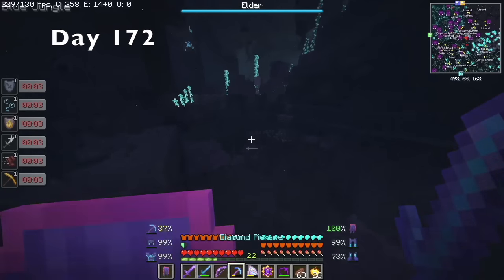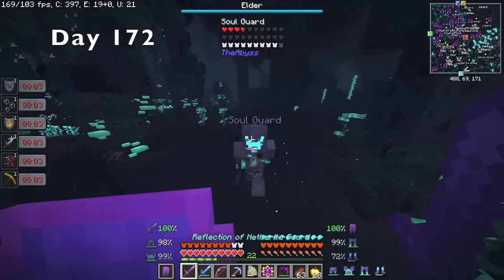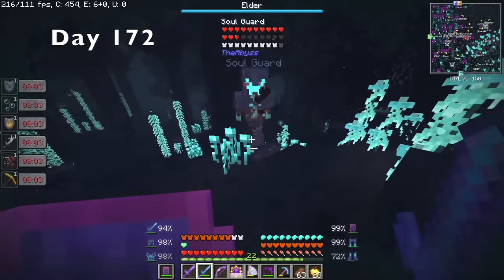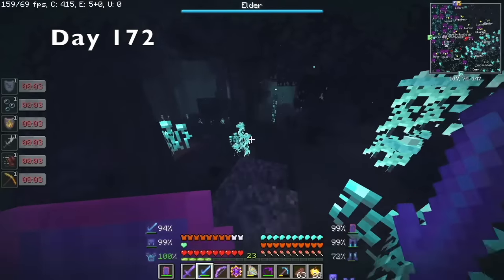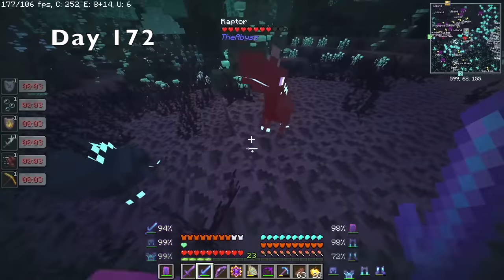I demand you to give me your soul. I went back into the Abyss to search for soul guards because I needed a few more soul hearts, I believe is the item, which you need to activate the Nightblade boss battle. After eliminating some soul guards, I ran into these raptors. I don't know why, but I think their sound effect sounds very cool. So here's this little battle.